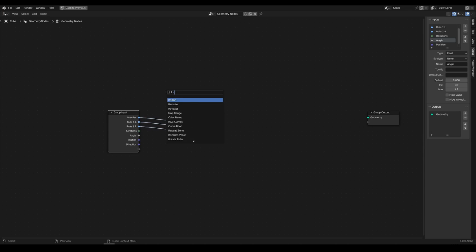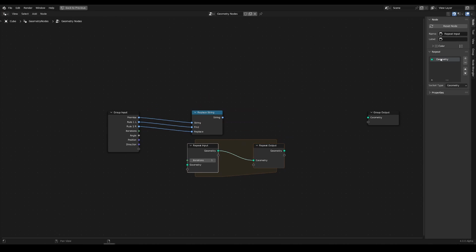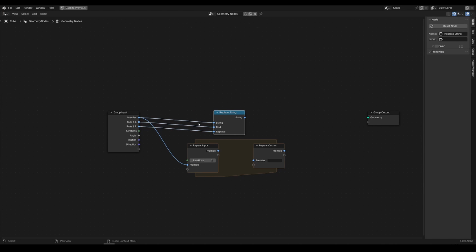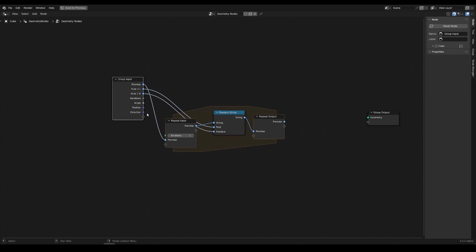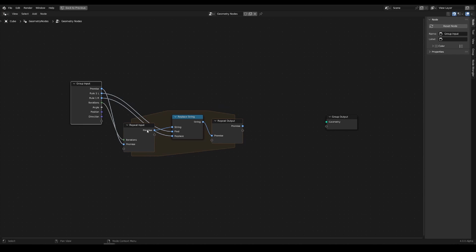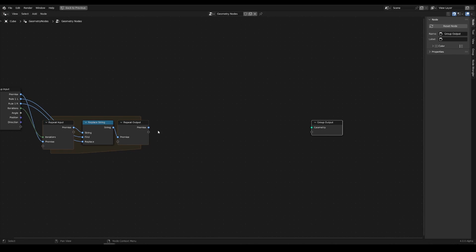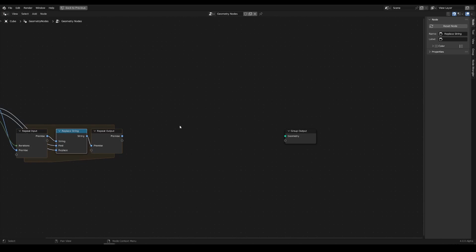And then what we can do is use the repeat zone. You actually don't need the geometry input of the repeat zone at all. So we take this here and plug that in, just like that. Then we can apply our iterations here, and it will replace our rules as many times as we want. And that's all there is to the replacement. If you want to add more rules, you just add more replace string nodes and you add more inputs over here, and that's it.